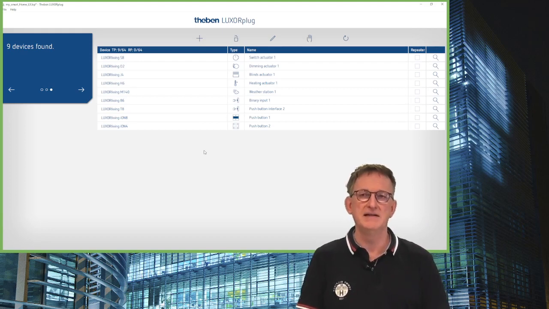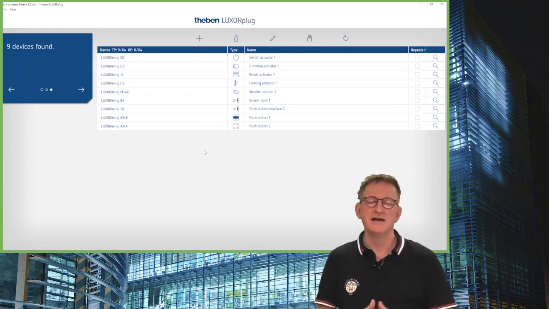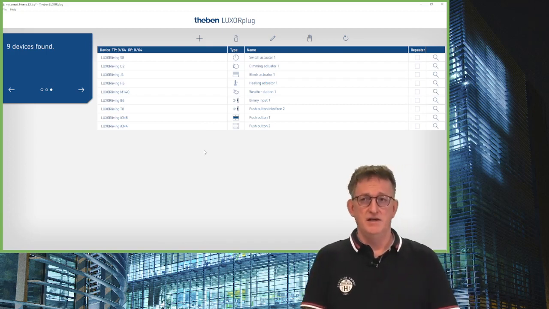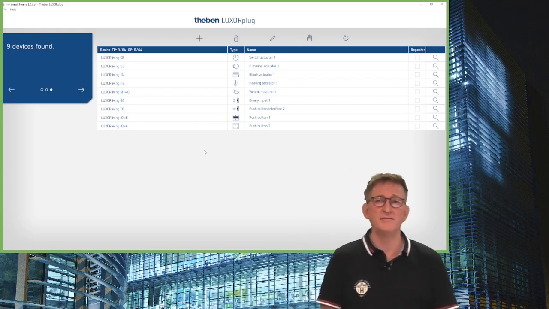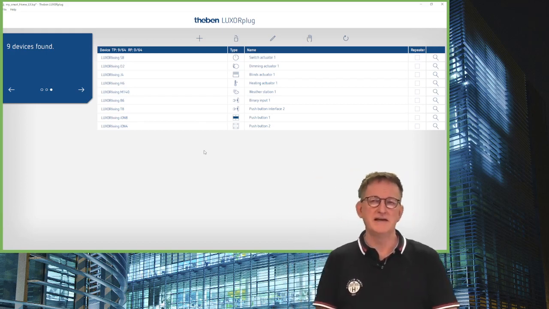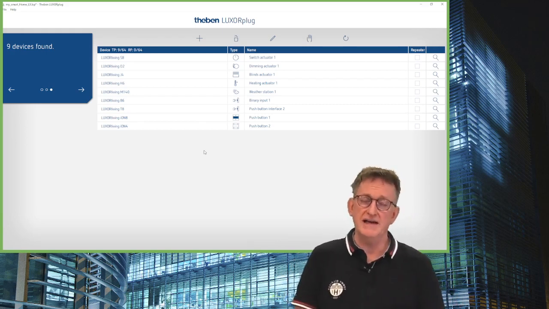But typically in a real building, in a real installation, you have multiple devices of the same type, and that's what you have to identify. This is a very important step that you really take the time now to identify the right devices. And I would like to show you how that could be done.